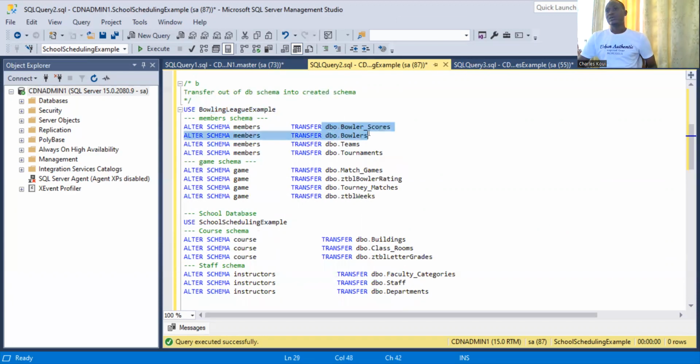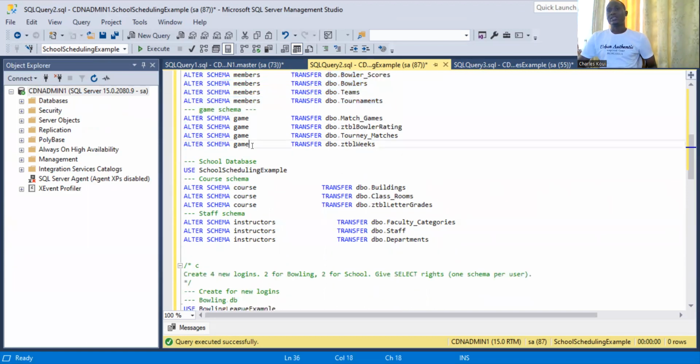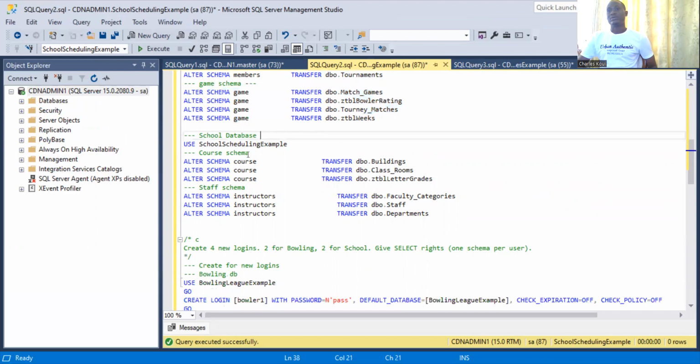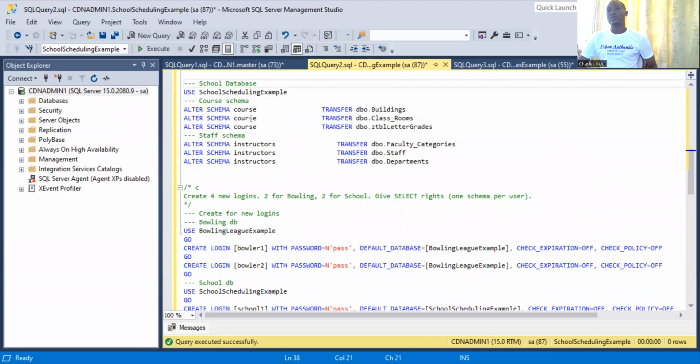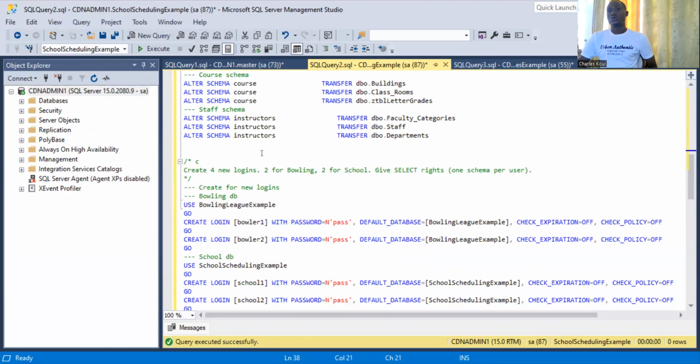You can see here these DBOs were transferred using the transfer command into the altered schema. I did the same thing with the game schema, transferring these DBOs, and again with school, using the same alter schema transfer to transfer the DBOs.